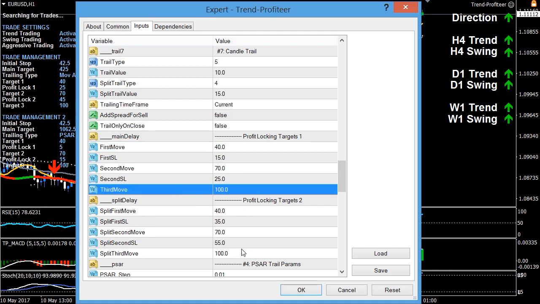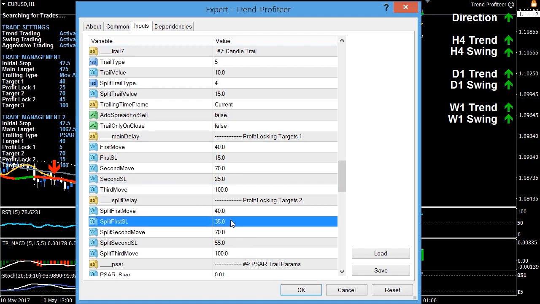So you can do the same on your second position. Obviously, you can customize these values to whatever you want, so you can trade more aggressively or conservatively, depending on how you want to trade at that particular time. And there's a few different combinations you can do here. So I suggest you take a look at the user guide.